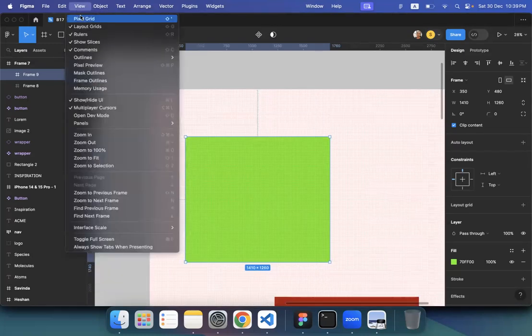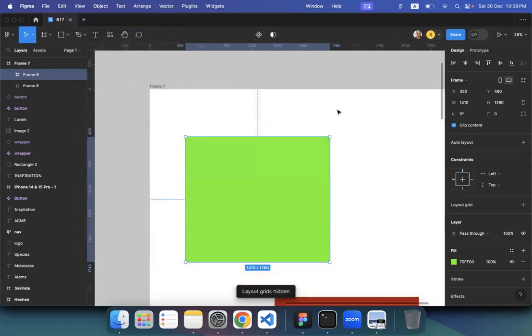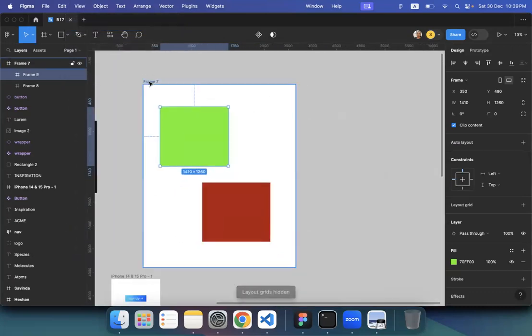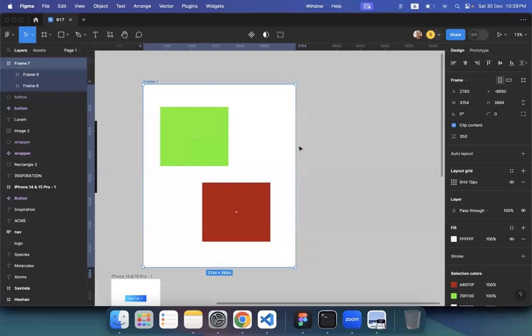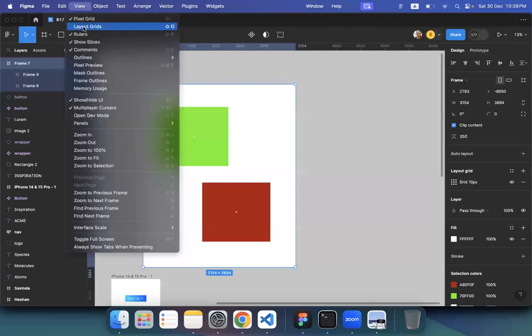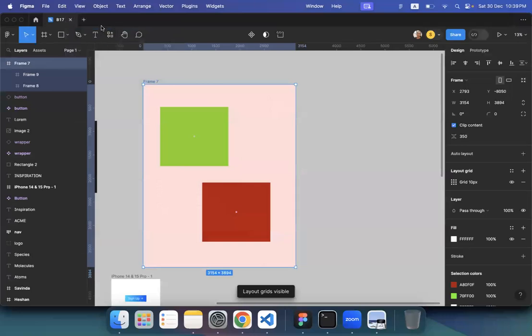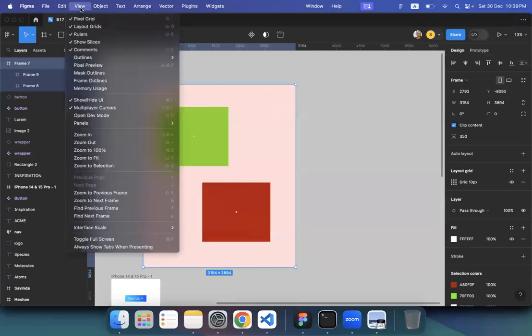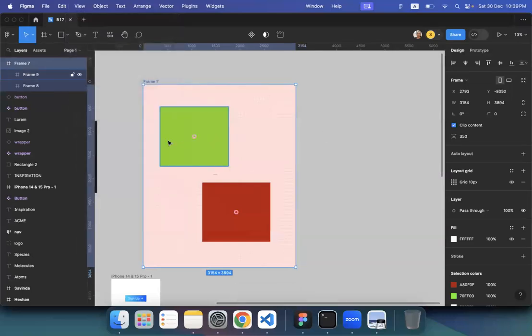And in the layout grid, if you hide that, you won't be able to see the layout grid like this. This is the layout grid. So layout grids are important if you want to do a symmetrical design.